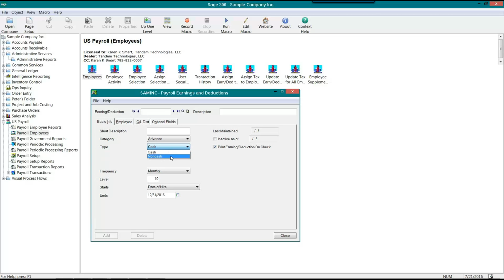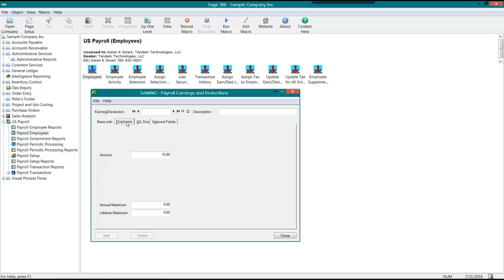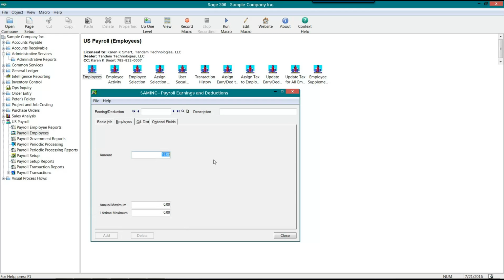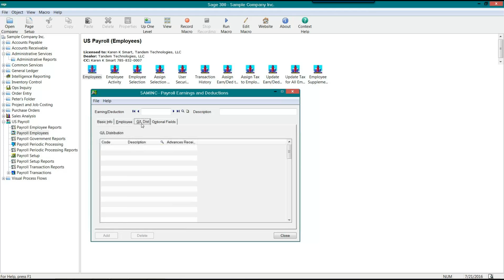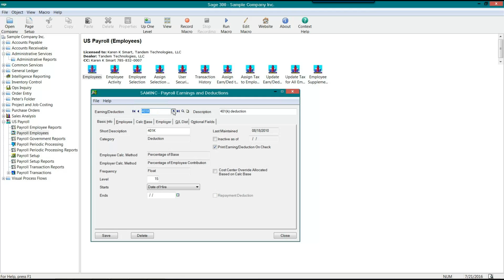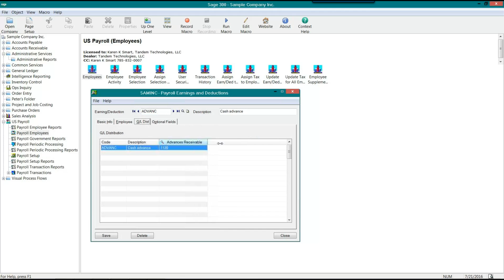And then obviously if we go to this field, if we choose non-cash, we still have what is the amount. And then you also notice that you've got your advances receivable. I wish I could expand it. It's not letting me expand it. I think probably because I need to create a new deduction in order for it to happen. So let's just do this. Oops. Let's go back to this advance, and then we can see it here. So this is just the advances receivable because obviously if you're advancing somebody, they owe you.